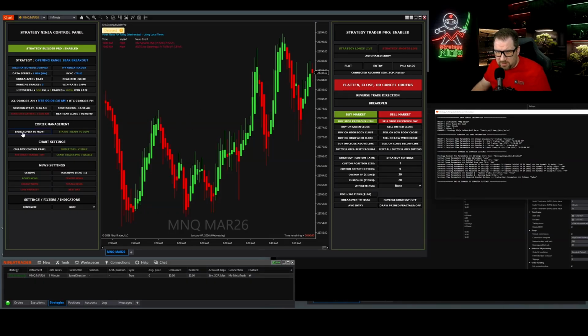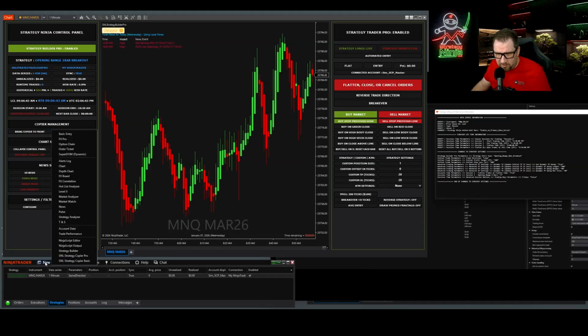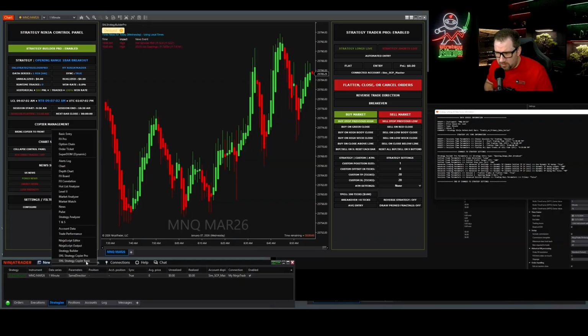The other quick thing is right here, the bring copier to front. If you're a copier person, you can click that if it's open. We have it open in the background, but if it's not open, you can actually click right here to new and Copier Pro. That's the one that's available for our users. Basic is not currently available, but we may include it later, especially if you're not using just our strategy to trade with. If you're using other strategies and other indicators and other things that don't play well with our copier, the copier is made very specific to our system. And so it works with a lot of the settings and things that we do. But we may include a basic copier in the future for our users if they request it.